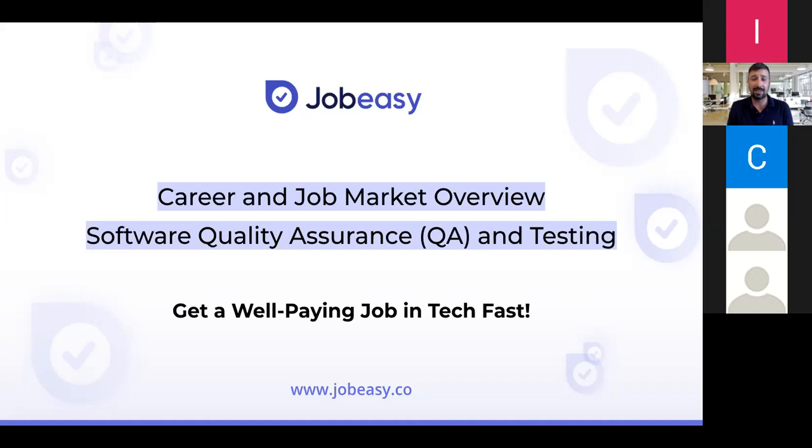Now, this course, as I said, is for people from 20 to 50 that speak English, that have work authorization, and you don't need to have any background in QA or any technical background. Also, this course is for people that are looking to change career and want to make between 70 to 100K.